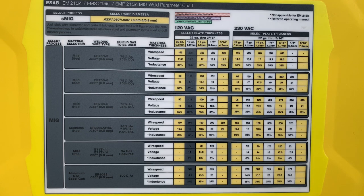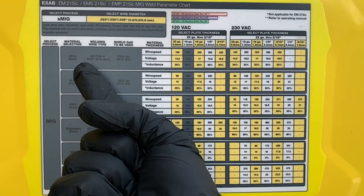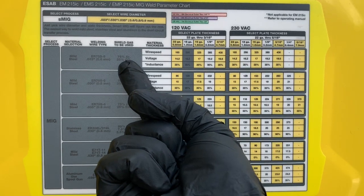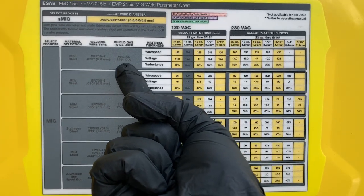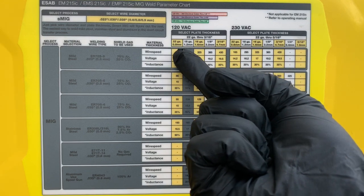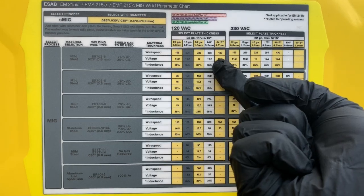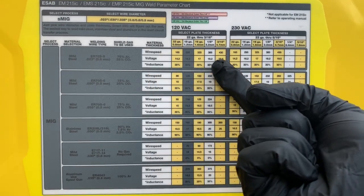All right, guys, next you're going to have your welding chart, which is pretty neat in that it allows you to put in the correct parameters for whatever you're welding: the thickness of the material, wire speed, voltage, and so on. So just follow the chart and you should be all right. We're welding mild steel today with a wire type of 0.023 and a shielding gas of 75% argon, 25% CO2. Thickness is going to be 3/16, so our wire speed setting needs to be 430 and our voltage needs to be 19.5.